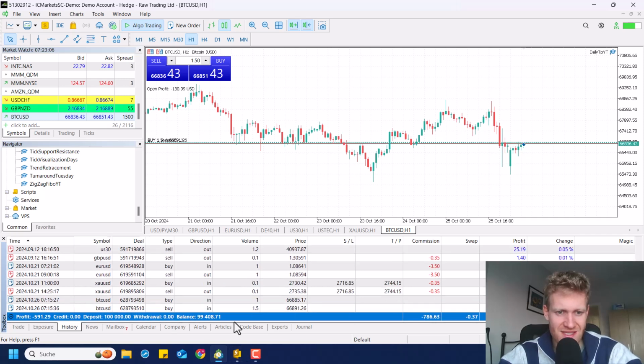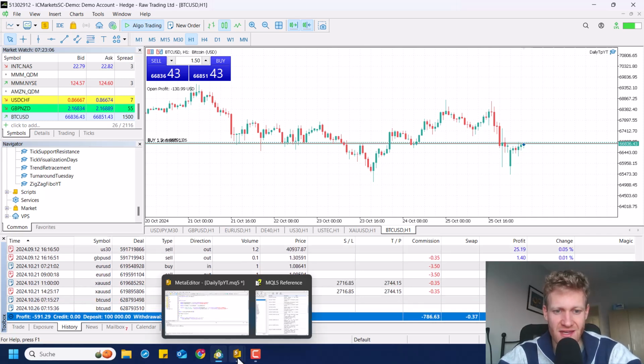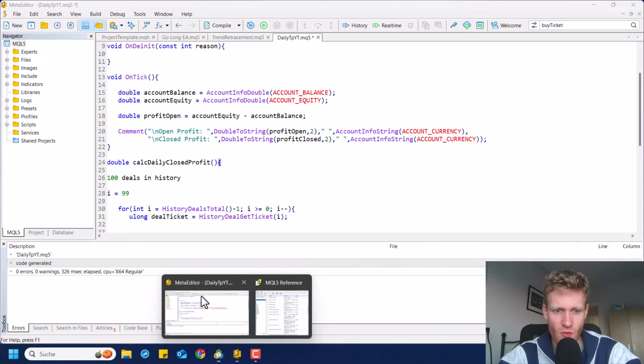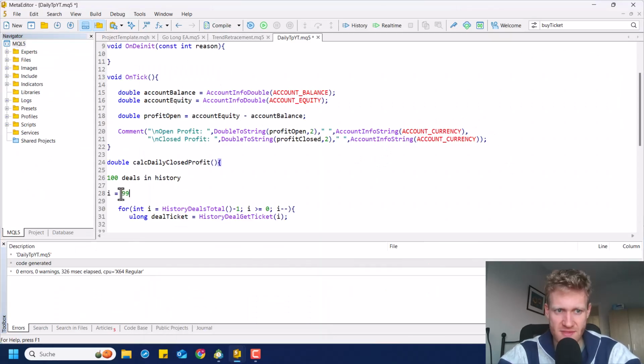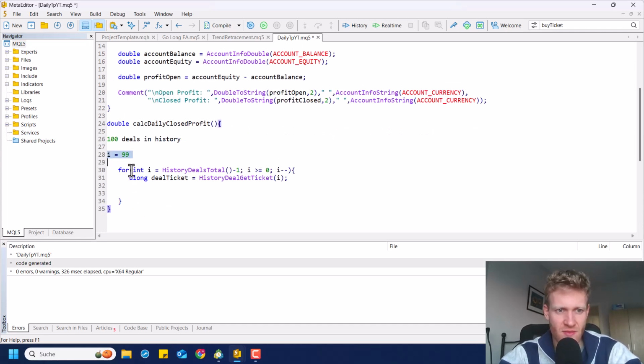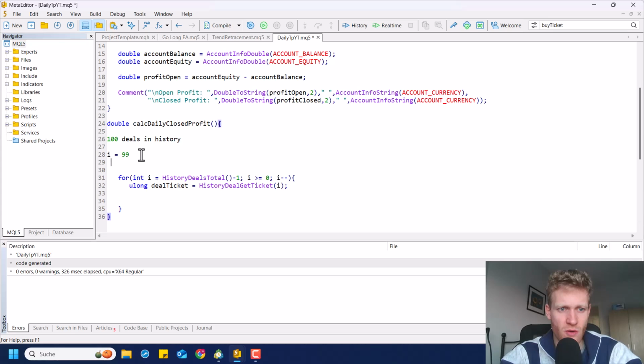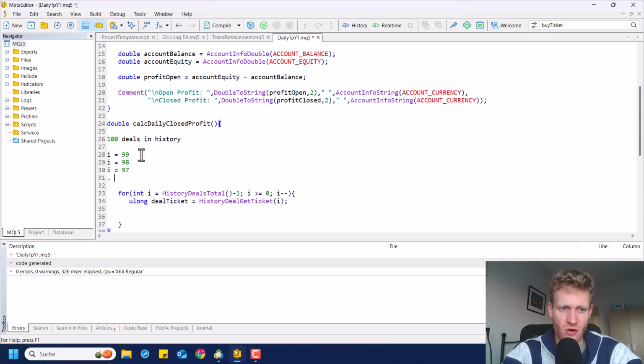So the very first deal does not have the index 1, but instead 0. And this is also why we go from 0 to 99 and not from 1 to 100. So the first one would be index 99, then we would decrease i by 1, so the next one would be 98, and then the next one would be 97, and so on and so on.